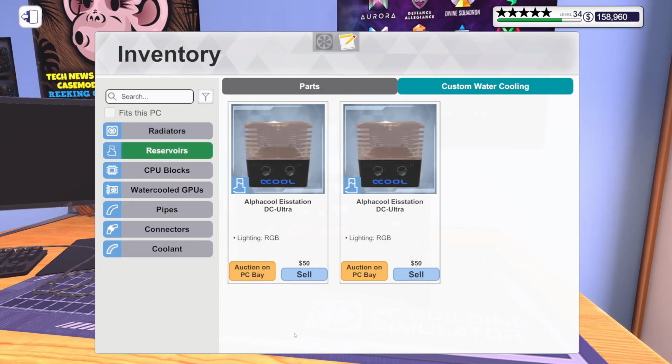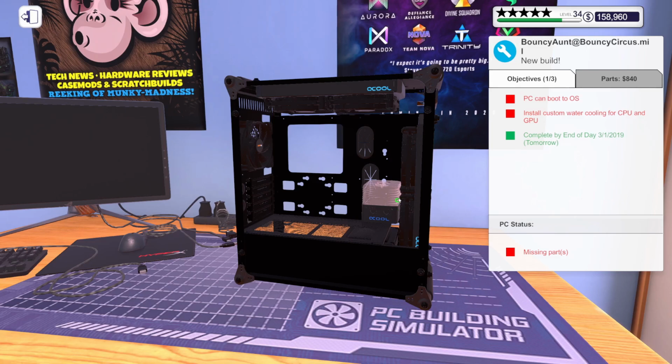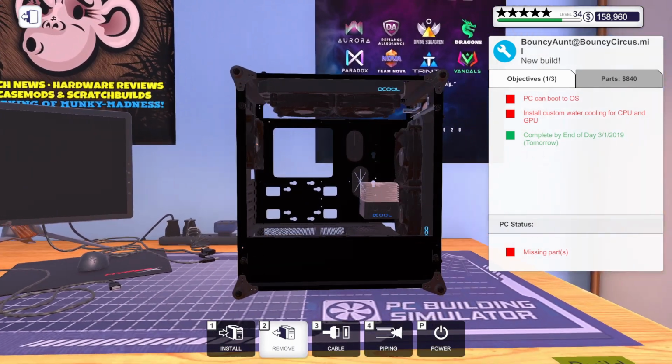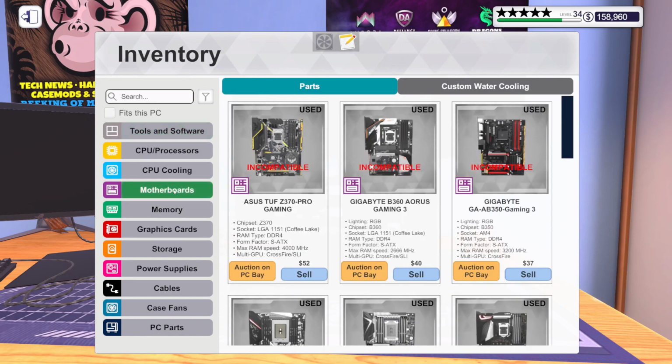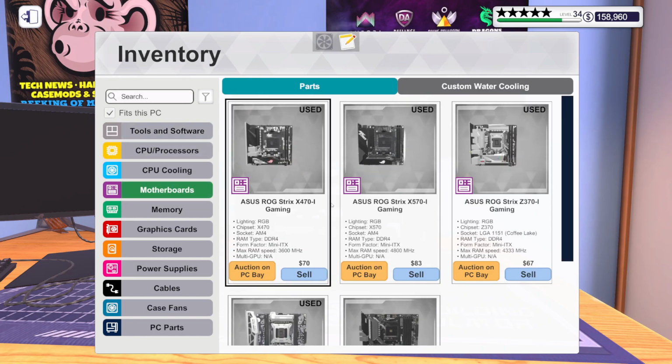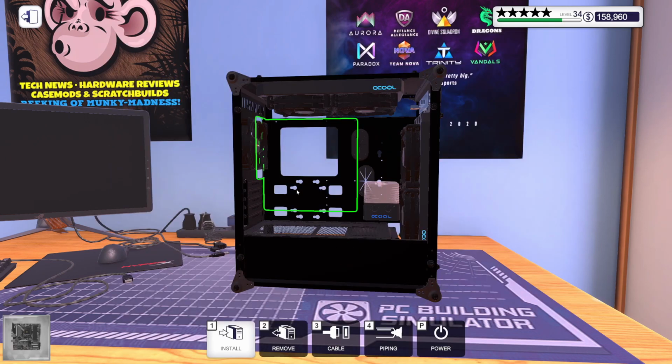All right, may as well get our radiator mounted. Apparently, I had another one of these brand new in my inventory, but it's all right. So we'll get that mounted. Let me grab our motherboard. Let's do fits this PC. It'll save some time. We've got the MSI MAG B550M Bazooka.